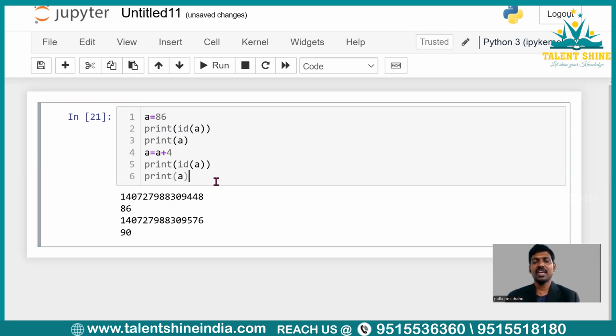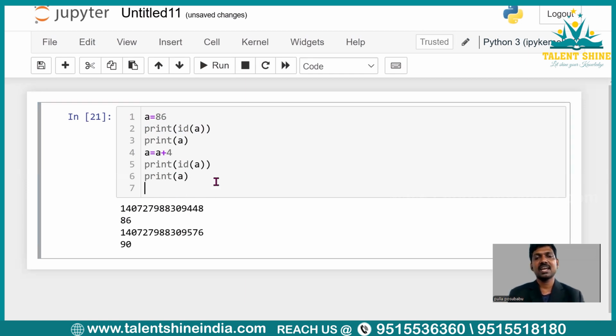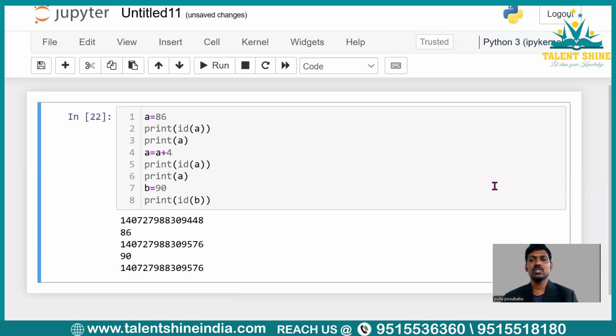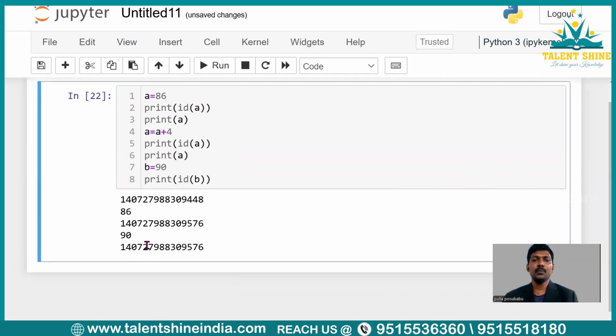Now let me take another variable so that you can clearly understand. I told you the address must be constant, but here you may think we got different addresses. It is not like that. Let me explain with another example. I'm going to store b equal to 90 and print id of B. Now you can see that B's address is the same, because in this address we have 90.